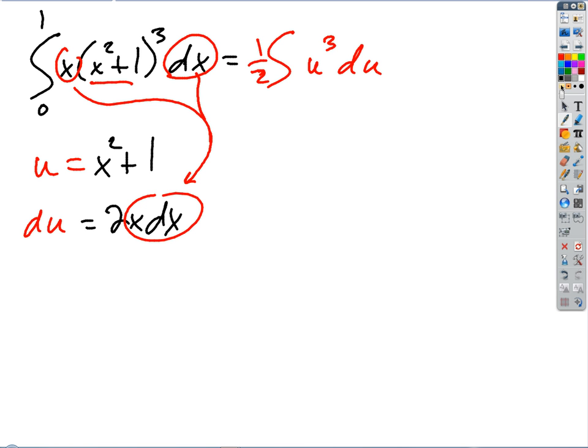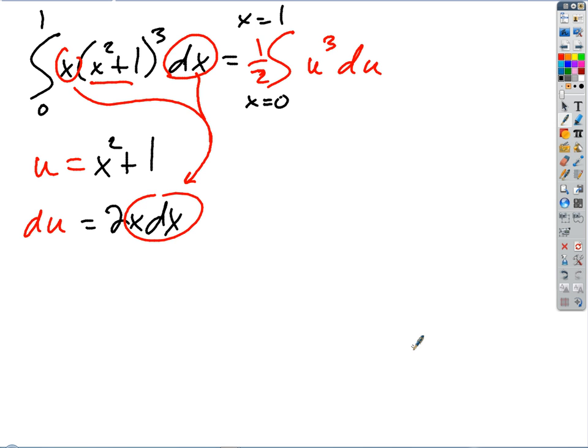But now notice what we've got going with our limits of integration. These are still written in terms of x's, right? So what are our options here? Well, we could finish the problem just like we've done. We could get the answer, reverse the substitution, write it in terms of x's, and evaluate from x equals 0 to x equals 1, right? Just the way we normally did all the problems we've done today. We got answers in terms of x's, right? We could do that, but don't. There's a much easier way to do this.